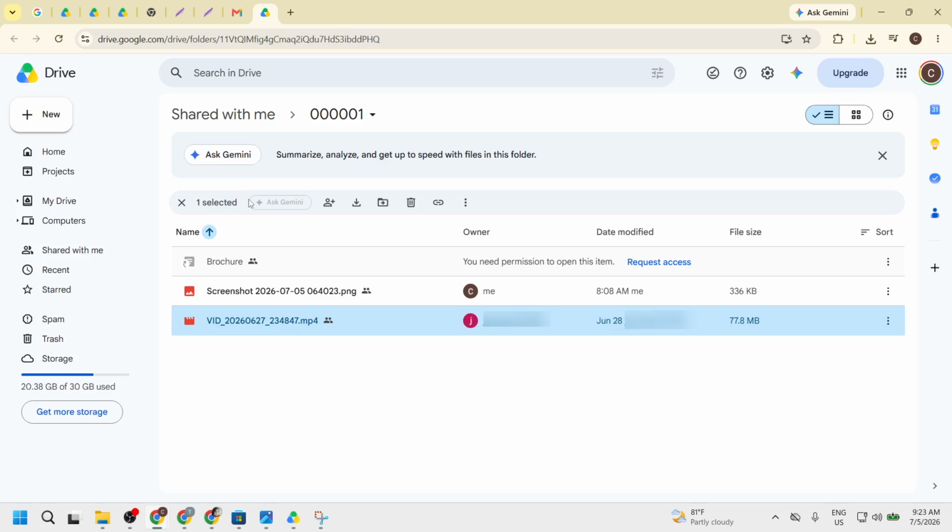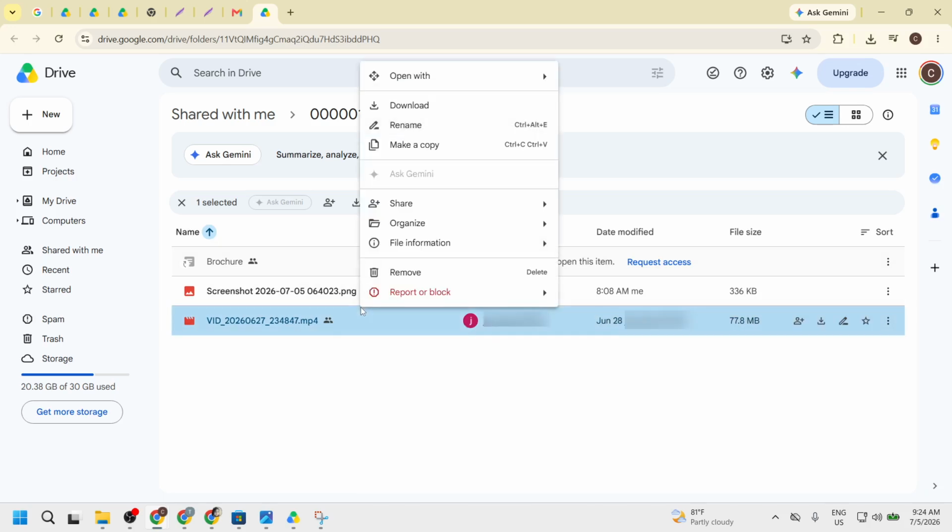the next actions. After that, look for the delete icon from the toolbar at the top of the list. This icon may look like a trash can. Alternatively, you can right-click on the video thumbnail or name and select delete from the context menu that appears. This option gives you a quick way to delete the video.